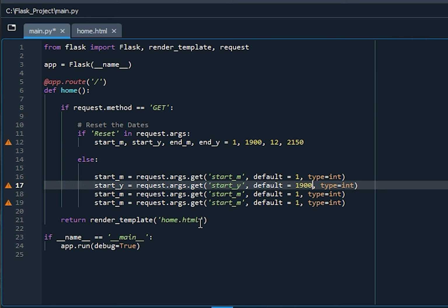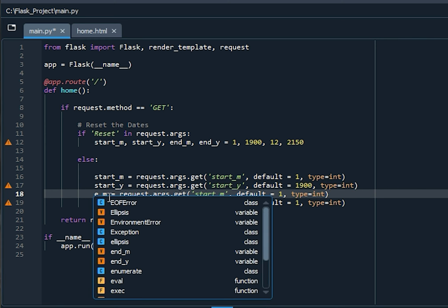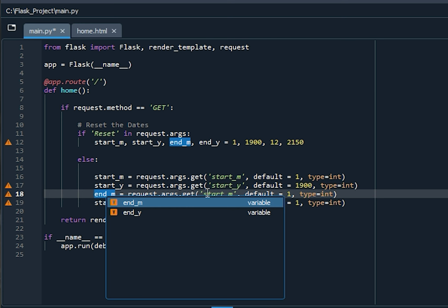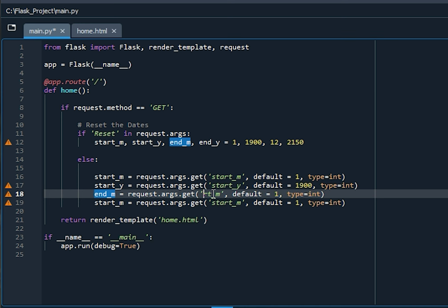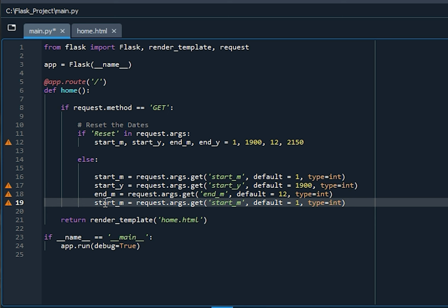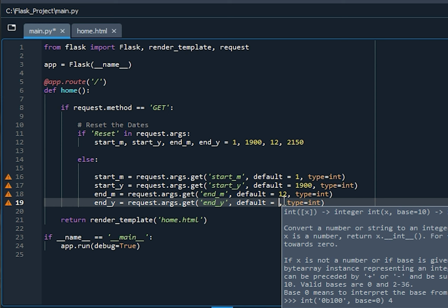The third variable is going to be the end month, end_m. So let's change it there, change it there, and change it to 12. And then we have end year, and our ending year default is 2150.